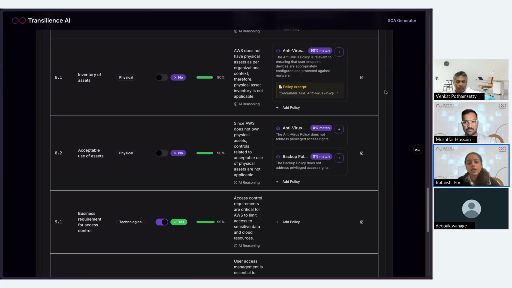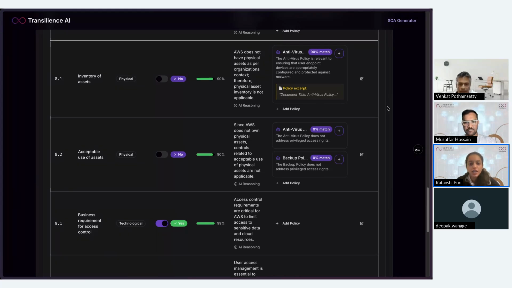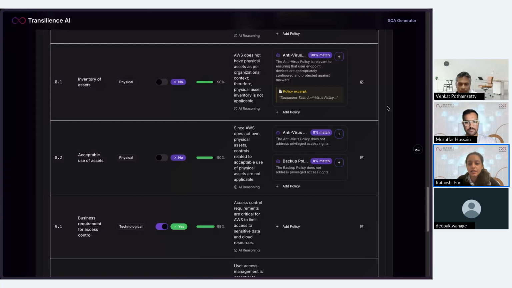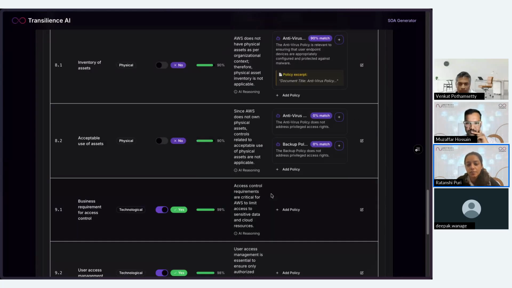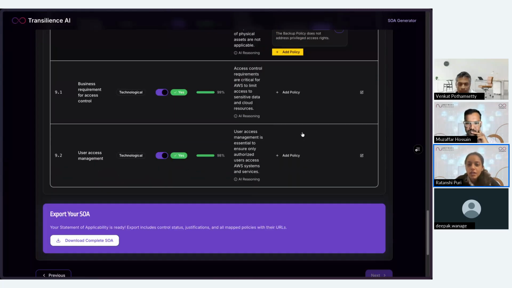Sure, Venkat. So, from an auditor perspective, when we look at the particular policy or at the SOA, based on the business understanding of the organization that an auditor has, they understand all of the controls that are marked as implemented, and all of the controls that are there in the organization.